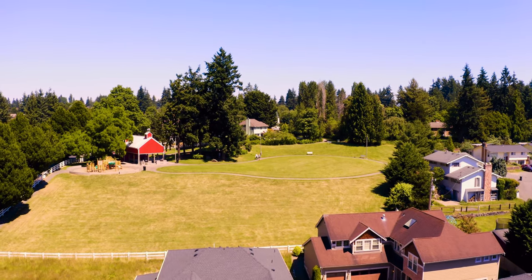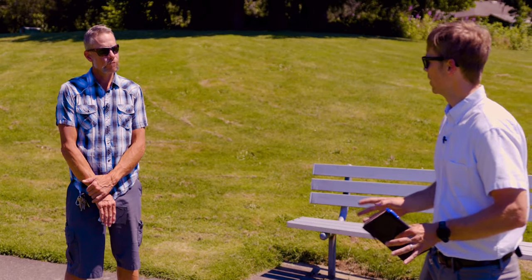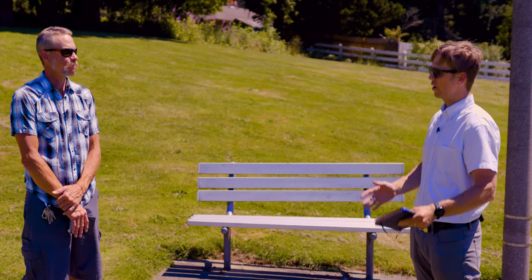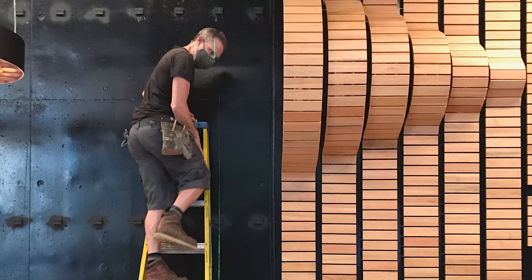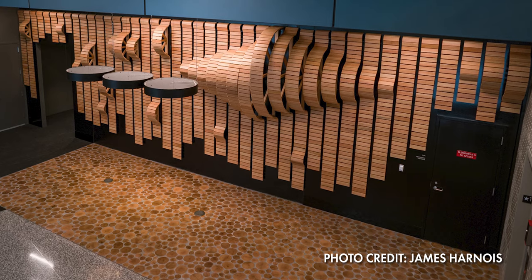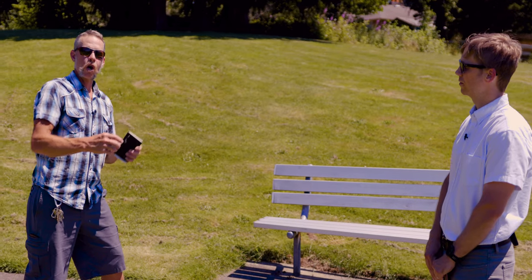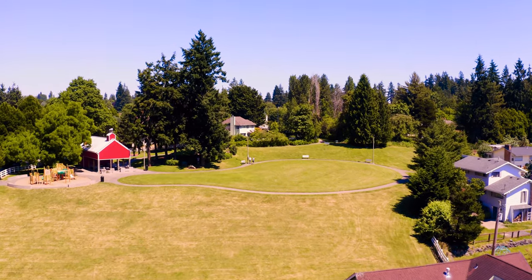I think what you said really made me think about form and function as it relates to artwork. One of the things we're looking at is replacing old amenities in the park — you can see these old benches, they're not our standard. Can you talk about how your artwork can serve both form and function in a park or public setting? I've been a big fan of artwork that is interactive and accessible to all walks of life, and I think there's such an opportunity to create something people can visually appreciate but also physically interact with. Parks are a perfect place for that intersection.